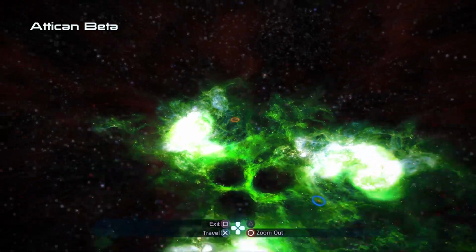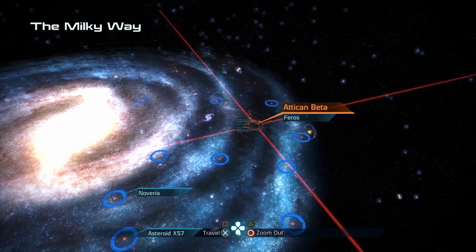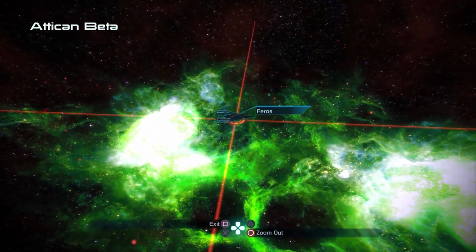First, to find Feros, head to the Attican Beta Cluster, clearly marked with the planet name on the galaxy-level map, then head to the Theseus system, also with a clear Feros marker.